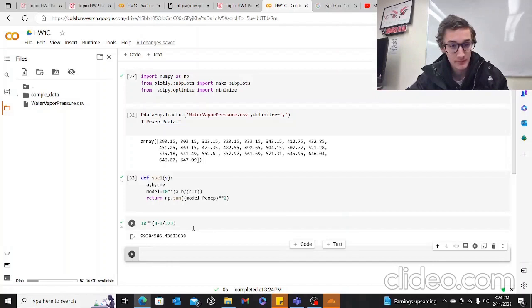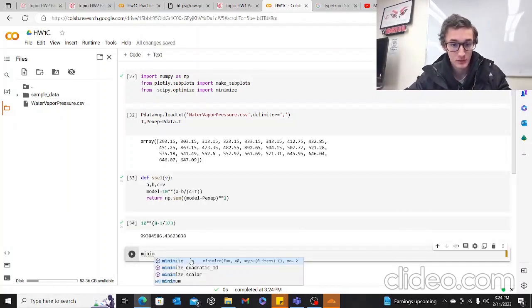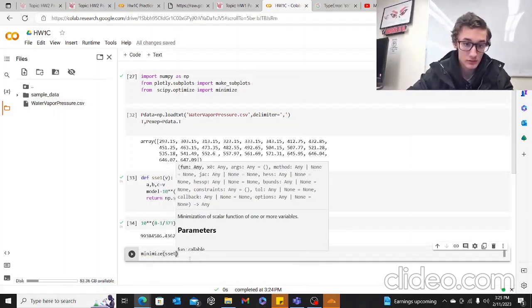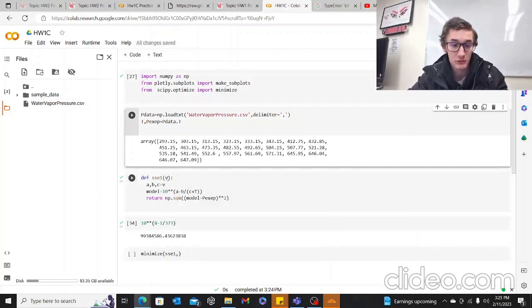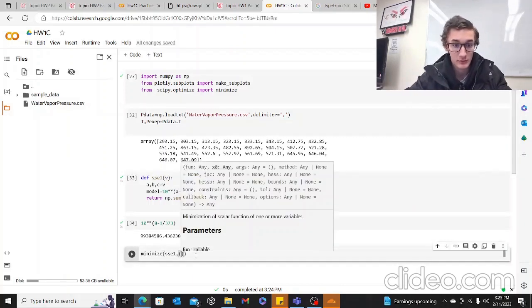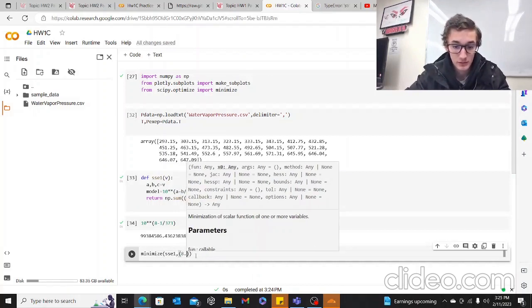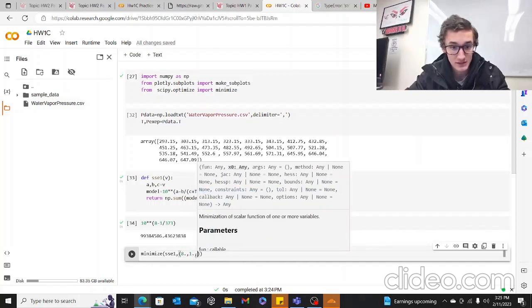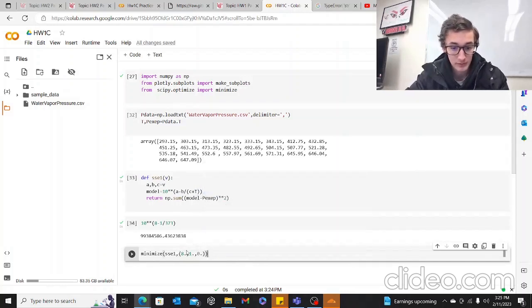So now that we have this, we are going to try and minimize our function. So minimize SSE1. What we're doing is trying to find where this is 0, or where we can find our values. So now we're going to have guesses for our values. So I'm going to say 8, comma 1, and we're going to have C as 0 as above. And let's hope this works.